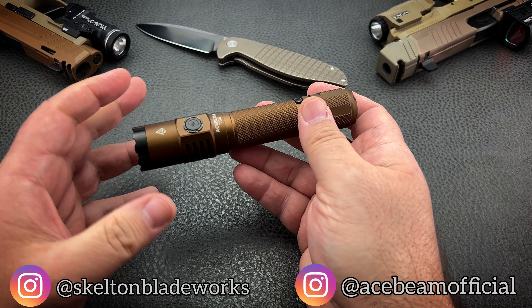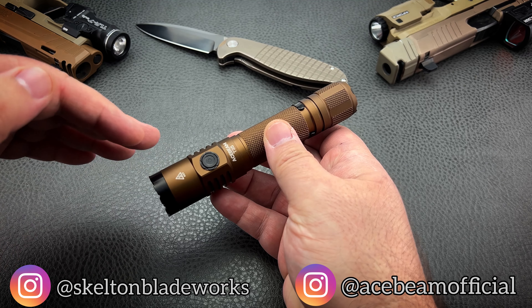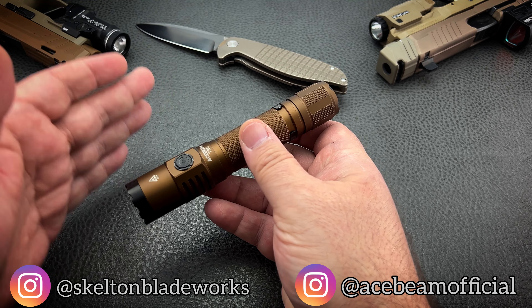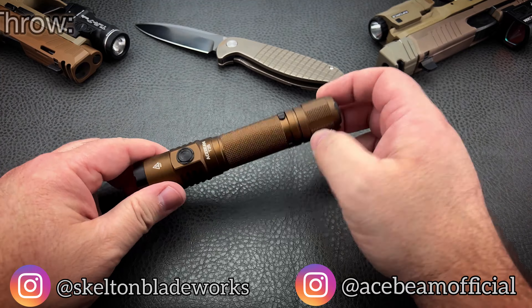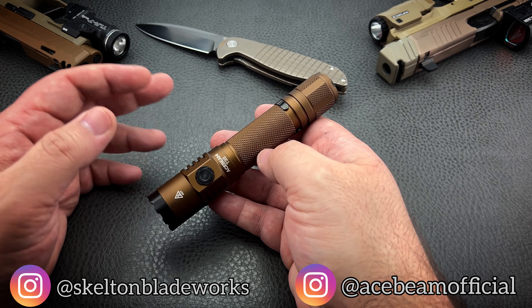The Coyote has a more neutral 5000K color temperature, while the black version gives you 6500K — a very super-white light. I'm not an enormous fan of that unless I'm building a light purely for performance and making it look even brighter than it actually is; I prefer neutral to slightly warm tints for everyday carry. So you're getting that more neutral 5000K SFT-40, with 1600 lumens versus 1900 in the black, and throw of 352 meters (1154 feet) versus 380 meters for the black.